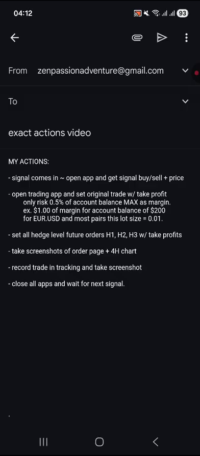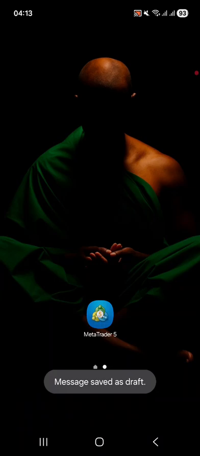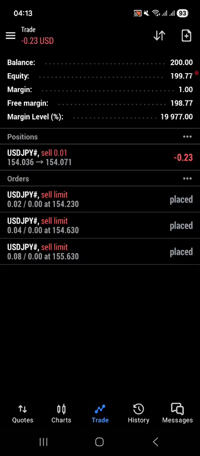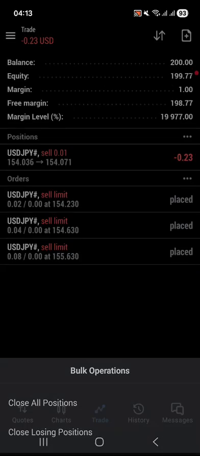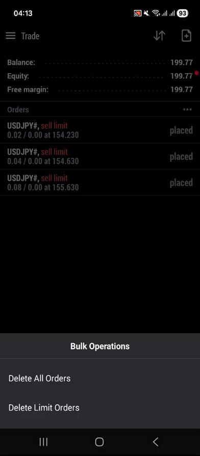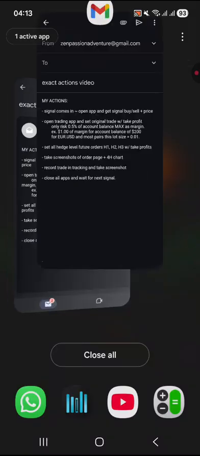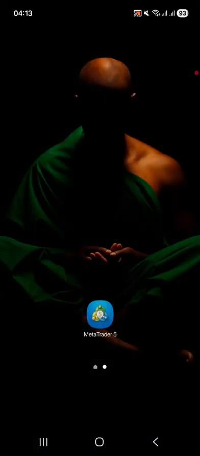I can probably place another order for you just to show you again, but these are what I do on every single trade. Let's see how that one is doing. We can close out all positions. You can close out, delete all orders. After you clear a profit, that's what you want to do. You want to close all positions, delete all orders, and then wait for the next trade.